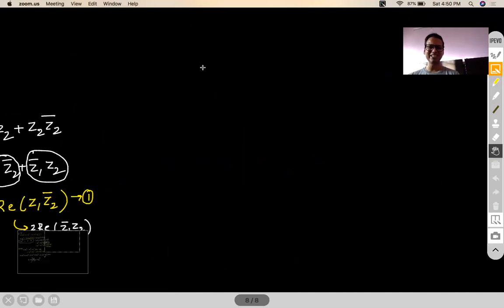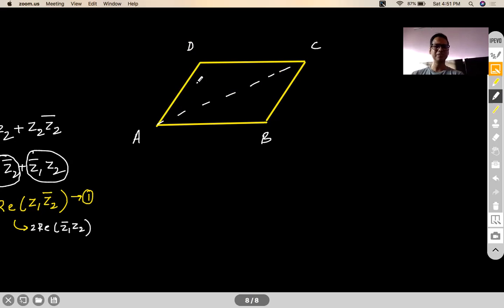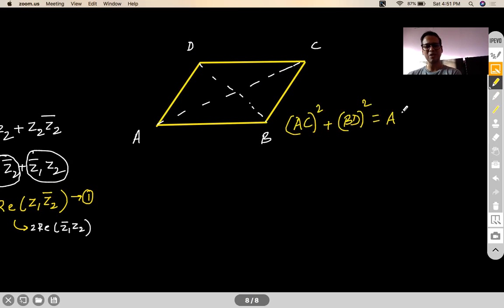How many of you remember this property? It's an R.D. Sharma question of class 9th. If you have an R.D. Sharma of 9th grade, you can open the chapter on parallelograms. There is a property of parallelograms that the sum of the squares of the diagonals is equal to the sum of the squares of the sides of a parallelogram. This property is always true.